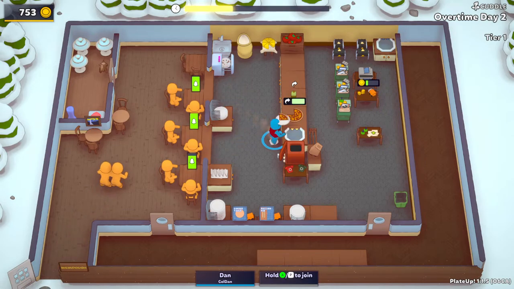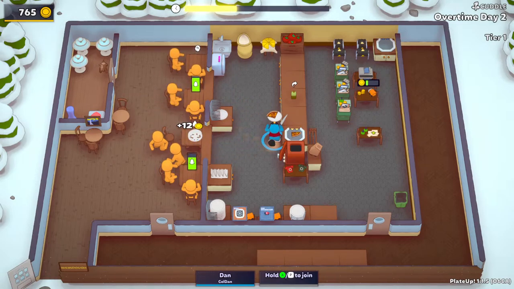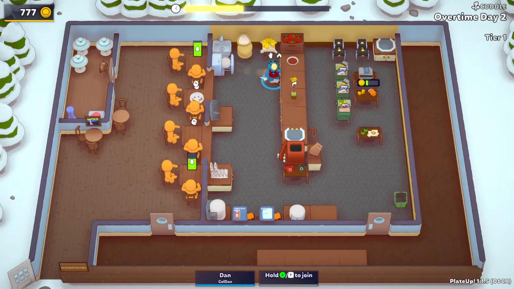Two slices of pizza. Okay. Full dishwasher. Probably should actually run it. Okay. Perfect. We're doing good. We're having fun. Everything's good. Everyone's good.